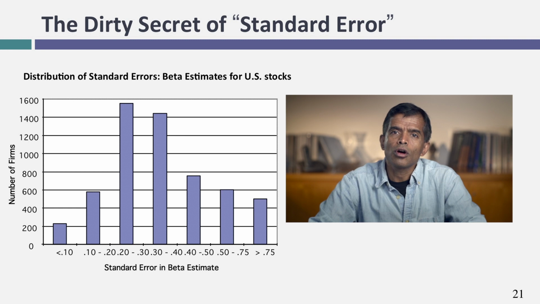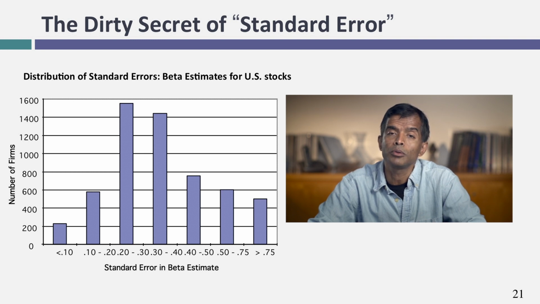Betas are estimates. They're not facts. Much as we tend to think of them as single numbers, they tend to form ranges because that's what you get from a regression. And if you look across all stocks, that 0.10 standard error doesn't look too bad because the median standard error for a beta estimate in the US is between 0.2 and 0.25. So next time somebody gives you a regression beta, remember to ask the follow-up question. What's the range on this beta? Because that range can be a pretty large number, especially for younger companies or companies with volatile histories.